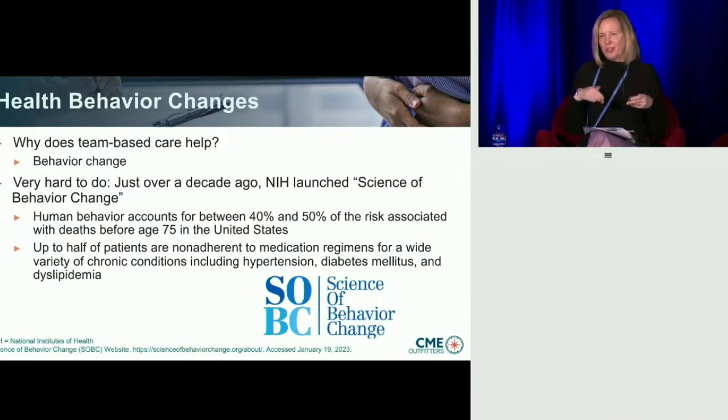That is not something that you can do alone. First of all, it's extremely difficult to change behavior. The NIH launched an entire strategy to try to study this, and it's extremely difficult. So number one, I think we need to understand that we need a lot of people to help us do that. But I think these team-based care models can start to help us push some of these behavior changes a little bit in that direction. So when I think about that, that's what we're really trying to help our patients do.